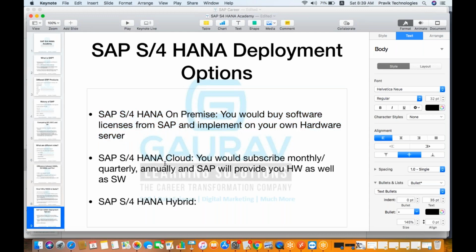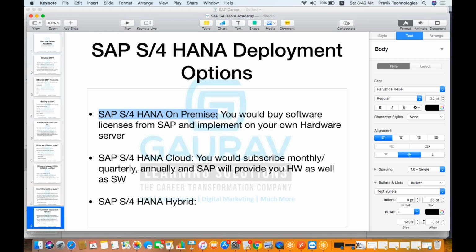In cloud, it is up to SAP. SAP will decide when the maintenance will be carried out. SAP will decide when the system will be down. Those all things fall under SAP. And also, just understand one thing, it is not only hardware. If you are buying an SAP S4HANA on-premise system, then just buying the hardware is not enough. You need to maintain it also.